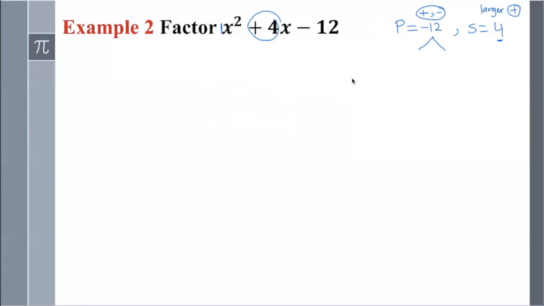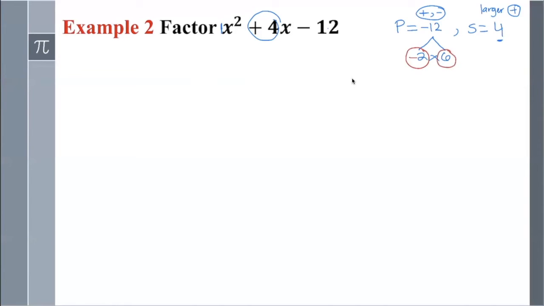So when we factor 12 into two factors, we can go ahead and do 2 times 6. Okay. And then we know that the larger number should have a positive sign. So let's go ahead and make that 2 negative and then see if we get what we want. Okay, so negative 2 times 6 is negative 12. That's good. Now negative 2 plus 6 is positive 4. That means the numbers that we are looking for are negative 2 and positive 6.